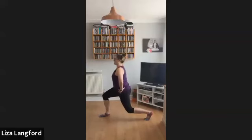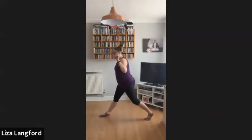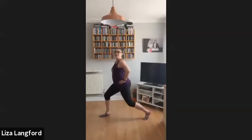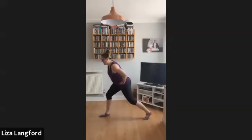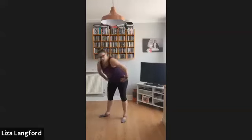Keep the chest up. Squeeze the tummy. Three. Two. One more, hold down and pulse. Two. Three. Four. Five. Six. Seven. Eight. Last eight. Seven. Six. Five. Four. Three. Two and one. Oh my God.